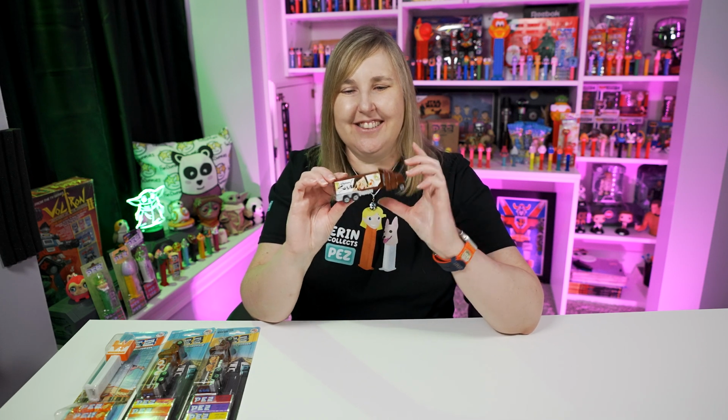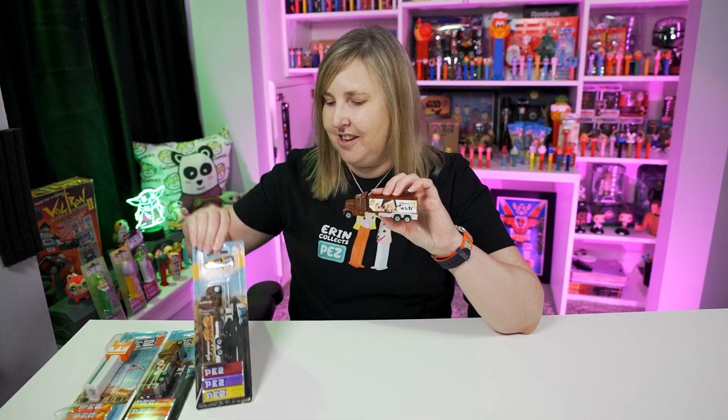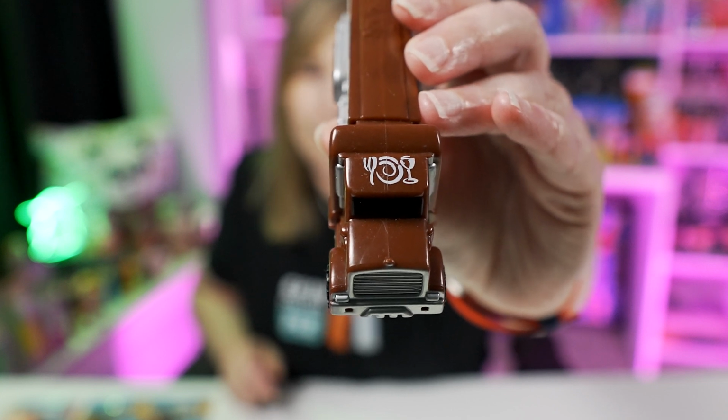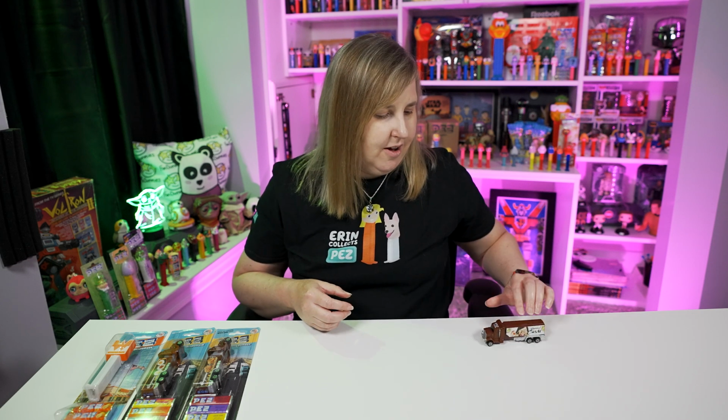And each side is the same, so I'm guessing that each side of these are also the same, but I won't ever know unless I open them, which I might end up opening some of these, but I'm gonna hold off right now until I gather all the trucks for my video that I'm gonna be making. All the Wegmans trucks have this little graphic on there. It's a fork, a plate, and a wine glass, I guess. It's pretty cool. And if you're not familiar with these trucks, they all have rolling wheels as well. This one squeaks.